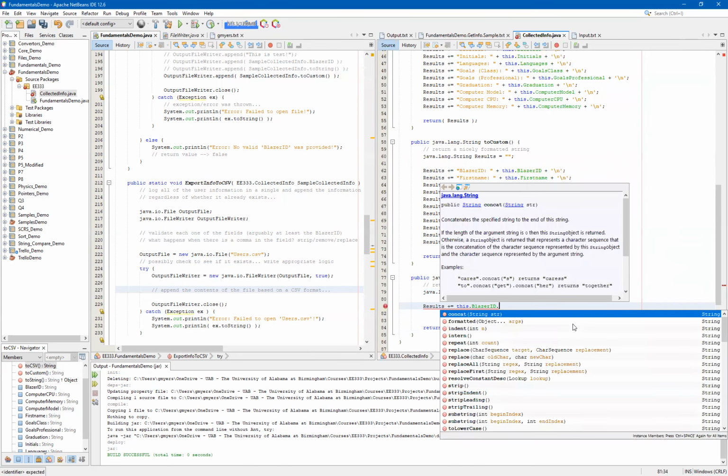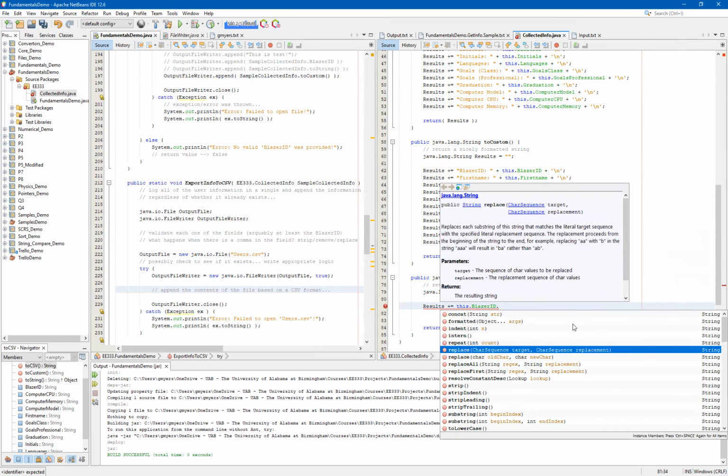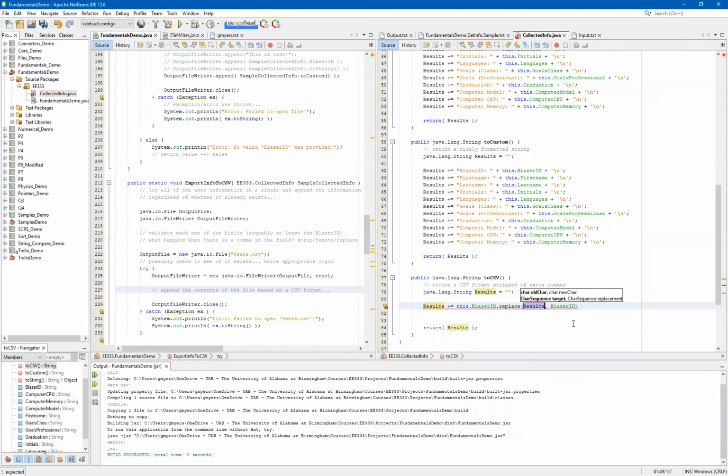And what we're going to do now is we're going to use our replace function to replace a comma with some other value. And again, this could be up for debate. I would argue that we're just simply going to replace it with a space. You could argue that you could replace it with some other character. Doesn't really matter.